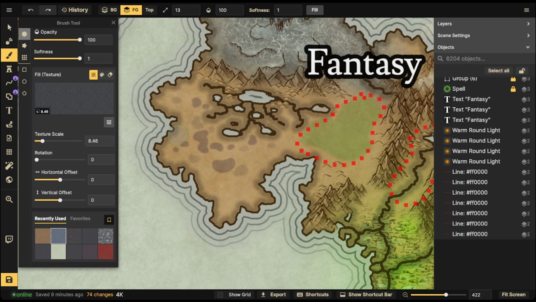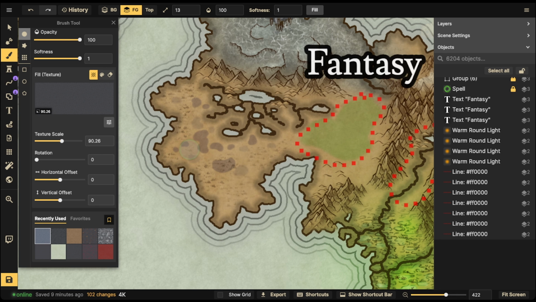And what I'll do is I'll put it maybe, oh, see, that is cracked ground, my mistake. I believe this is the right one. There we go. And then I'm just going to apply the grass. It doesn't have to be directly on top of the lake bed. If you want to show that the lake bed is completely dried up, then maybe apply some of that grass texture right on top of that bed as well.